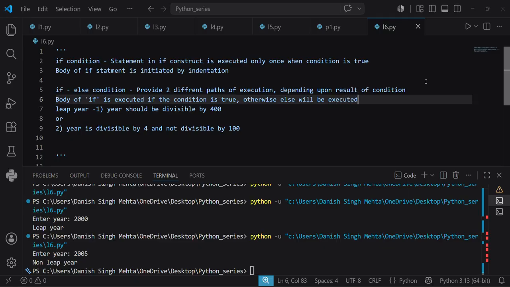I have told you that if the condition gets false then else will be executed.